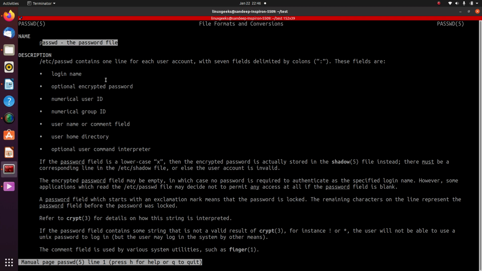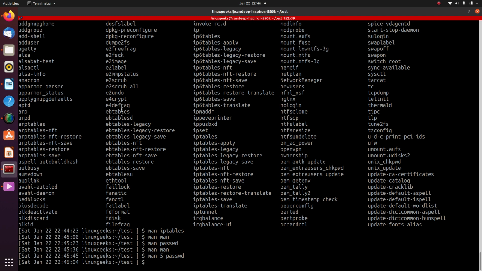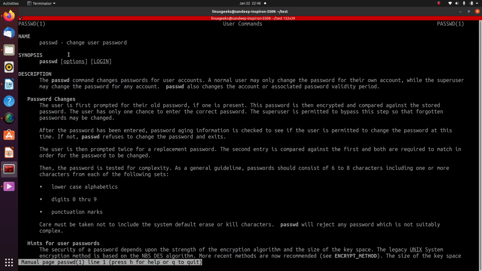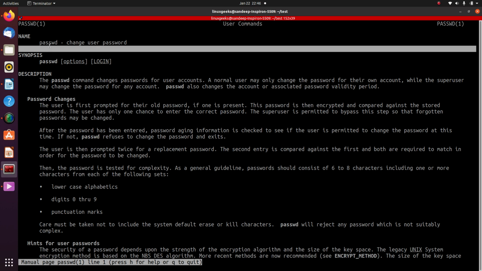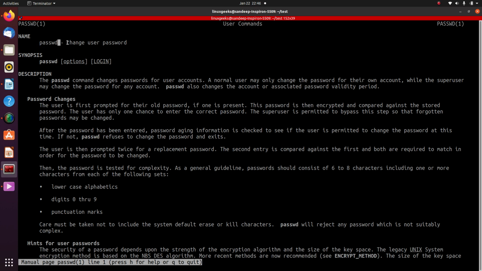As I said earlier, there can be two sections for the same command, but they may represent two different things. When I say man passwd, it is representing a command, the passwd command, used for changing user password.